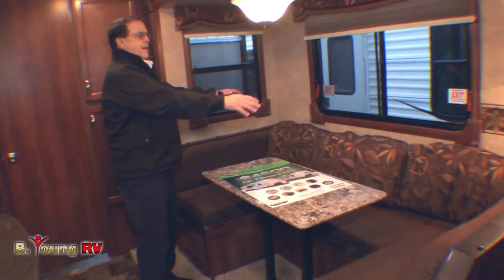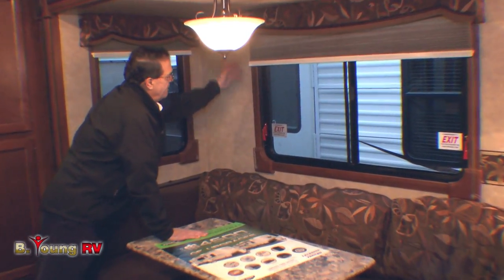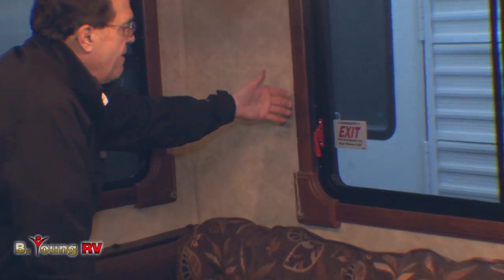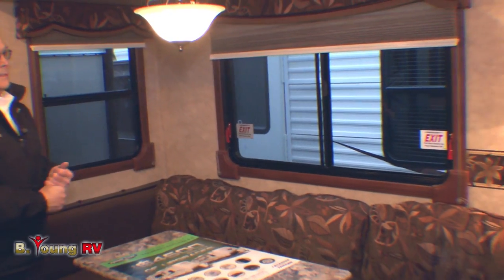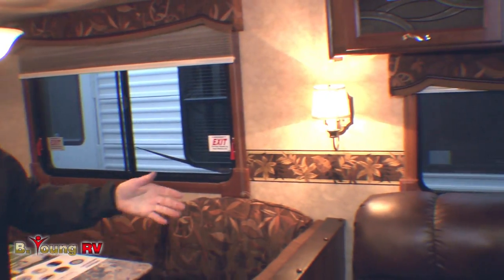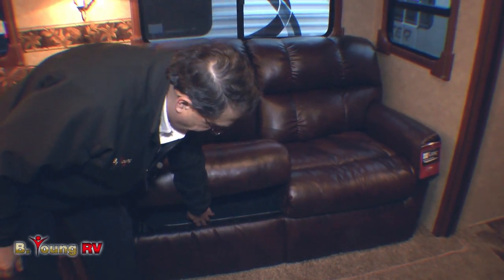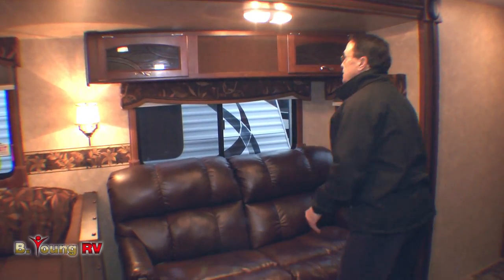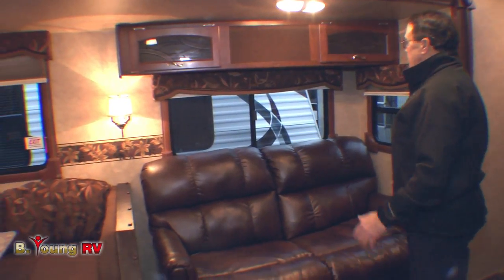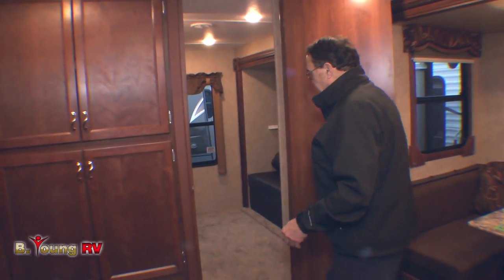Moving over to this side, you'll notice more space. There are nice cabinet doors underneath — you can slide a flat Rubbermaid in there for canned goods. There's a nice big U-shape lounge system here. Check out this woodwork — instead of having big valances coming down when you're sitting and leaning, we don't have that. It's a new concept from Primetime. We also have residential furniture and a foam mattress hide-a-bed in a travel trailer — how about that? Of course, we've got a light overhead and great windows.